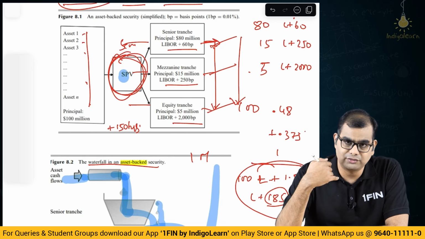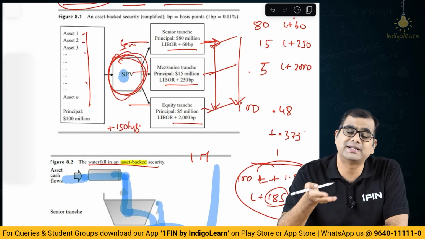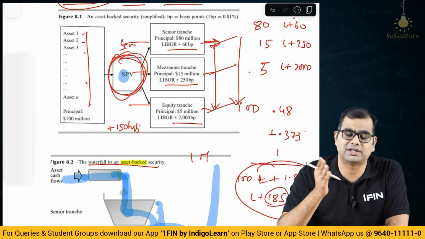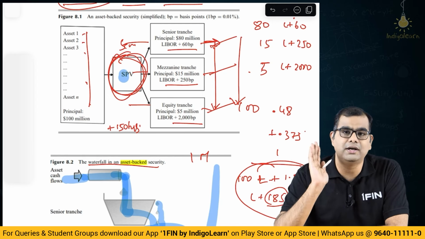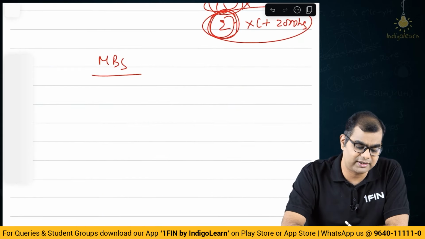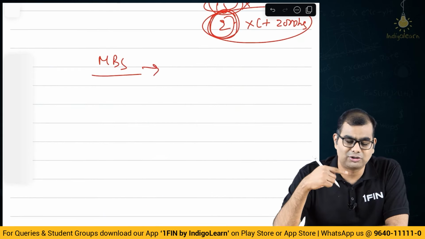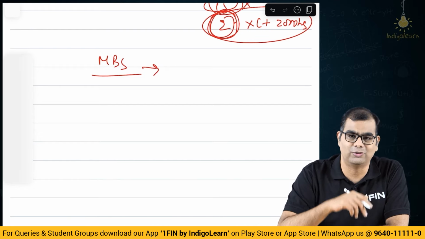You again issue all these securities like this, that is called a mortgage-backed security. A security which is issued, which has multiple tranches like this, but it is backed by mortgages, that is housing mortgage or commercial mortgage, that is called a mortgage-backed security. Very, very simple. Why is a mortgage-backed security important and why is it relevant to the 2008 financial crisis? We will understand when we understand what is a CDO.